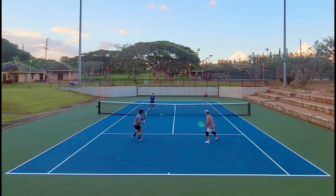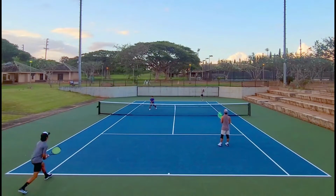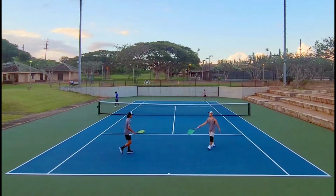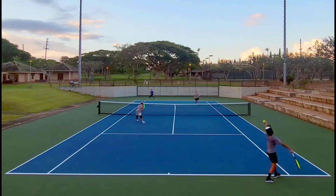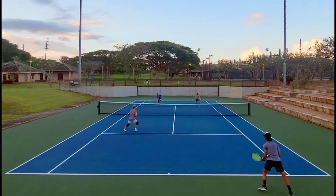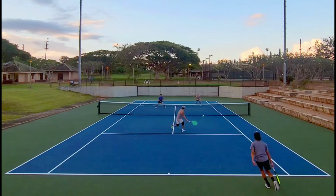Awesome. And then I understand you've also played with the previous model of this Gravity MP. So how does this new Auxetic compare to the previous gen of the Gravity MP? This one, in my opinion, feels more connected to the ball. Like I can actually feel when I'm making contact and where I want to hit the ball. Yeah, the Auxetic technology definitely does make a difference. I felt it in the Boom and the Speed and the Extreme as well.